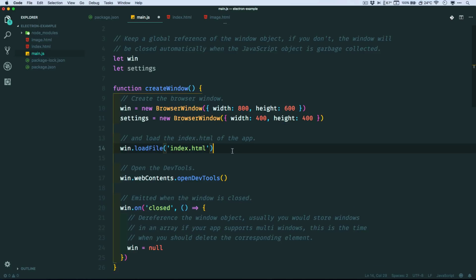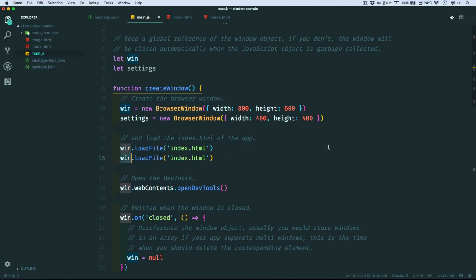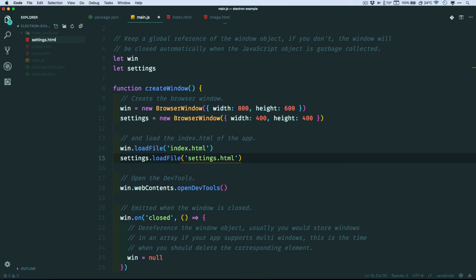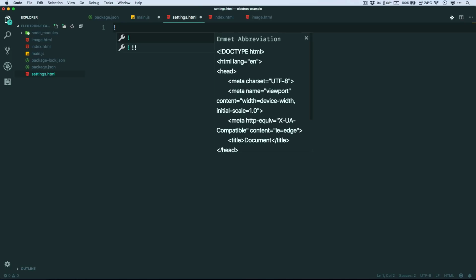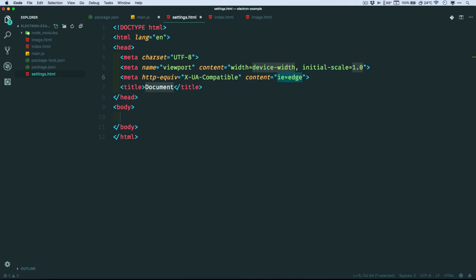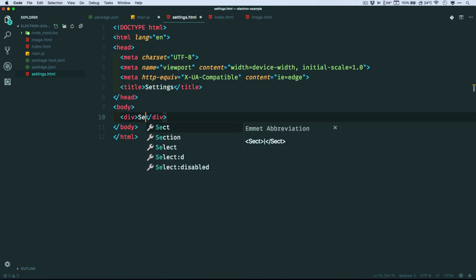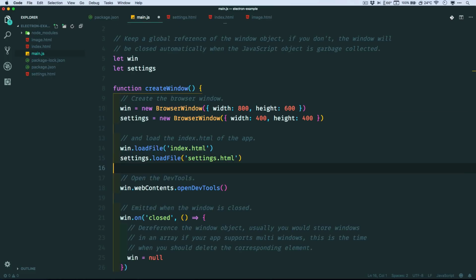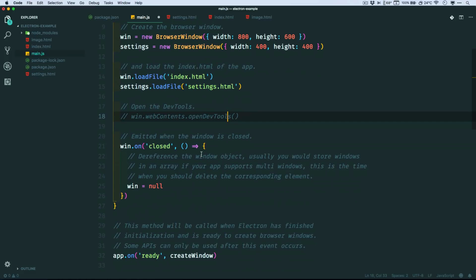And then just duplicate this. Settings, load file. Let's call it settings HTML. Let's make it right now. Settings.html. Just do that. Settings. And we're not going to put anything in here. Obviously, if this were real, you'd scaffold this out. And we don't want this.